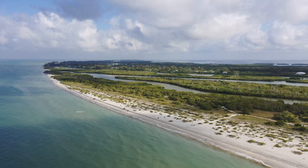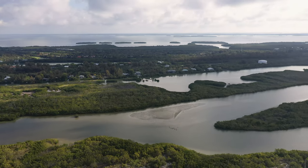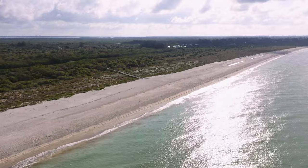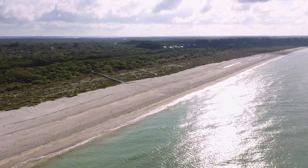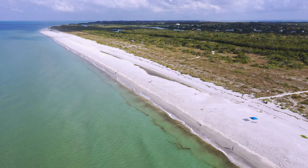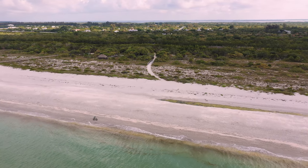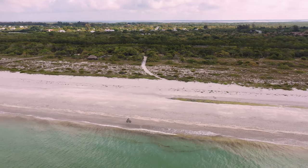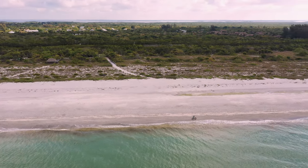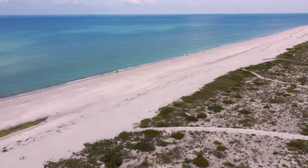Great kayaking, lots and lots of wildlife everywhere you look, great fishing — a stunning area. The beach is about a quarter mile from the parking lot, which is a good thing if you're coming to visit; it keeps a lot of people away and gives you a vast, open, expansive beach. You never know — you may even find the elusive Junonia shell that everybody covets.